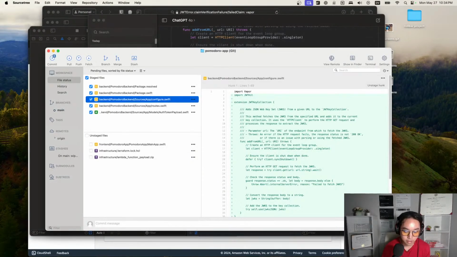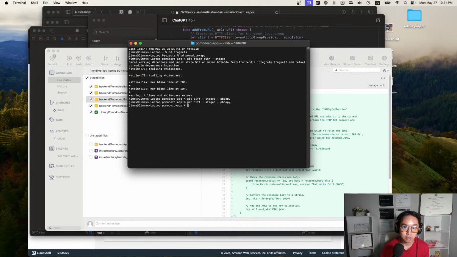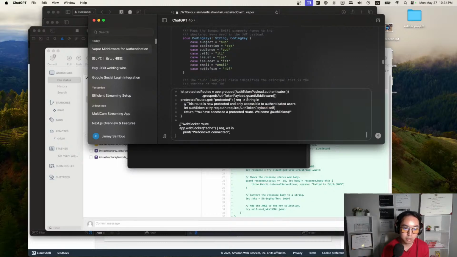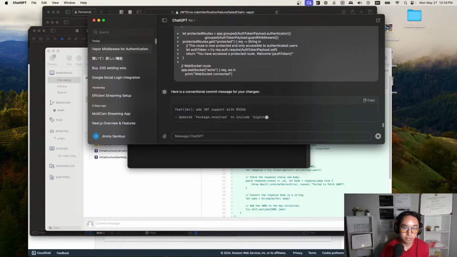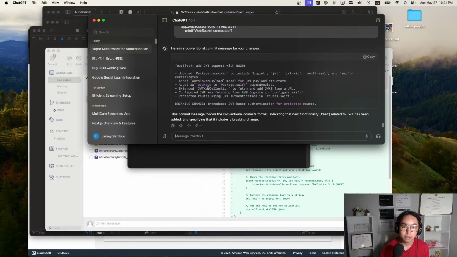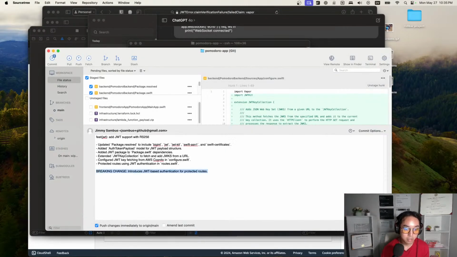All right, and so now I'm going to do the trick again. Give me a git commit message for these changes. Added that for protected routes. It's not really that much of a big change.